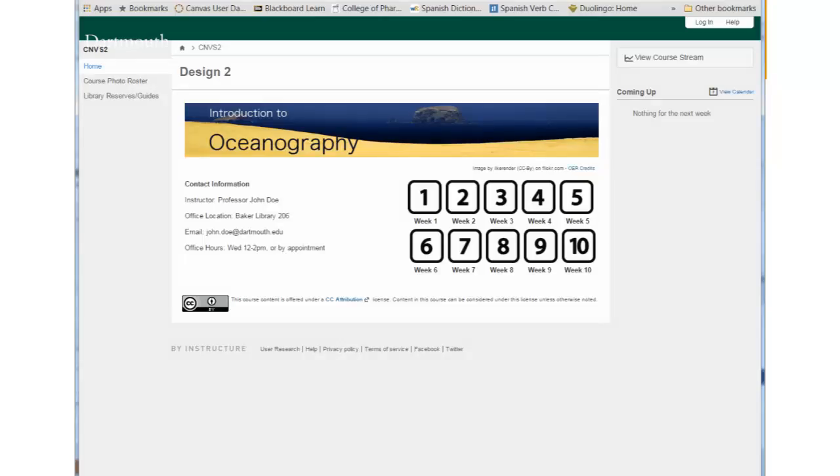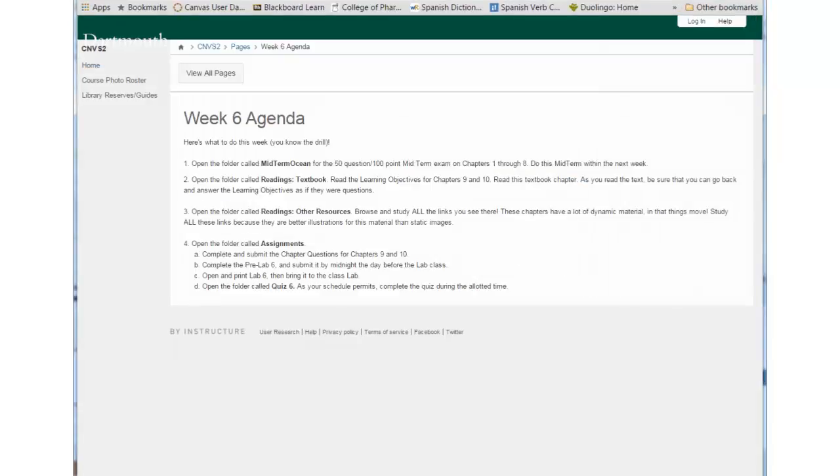So in this example, you can see over in the side menu, this is all there is. This is the landing page. Students go right here. They can see the numbers very clearly. They're oriented: where do I need to go to figure out what I'm doing each week? So if they click on one of the weeks, they get the agenda for the week and all of the activities are spelled out for them.